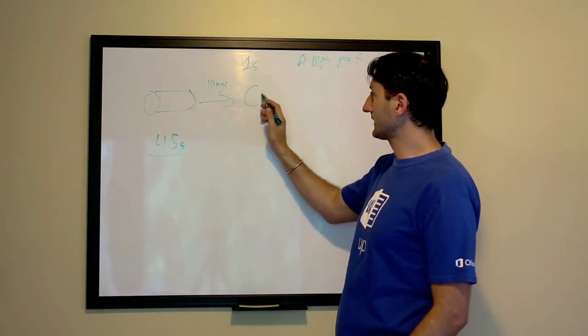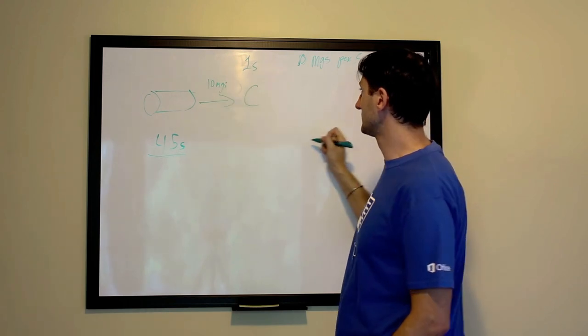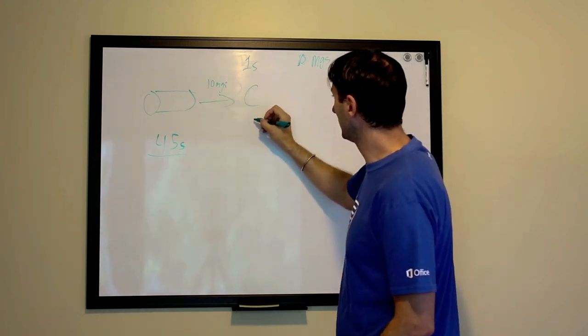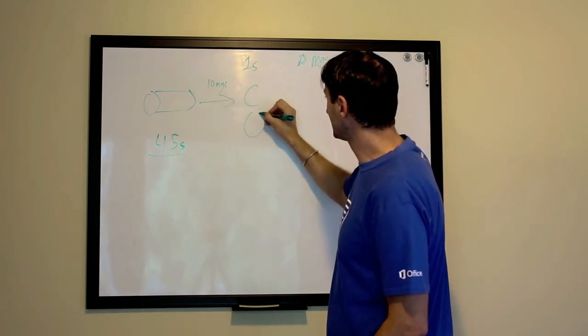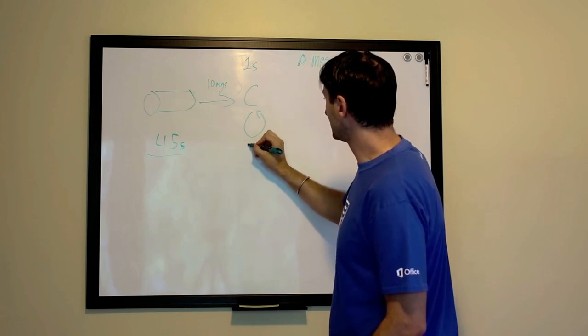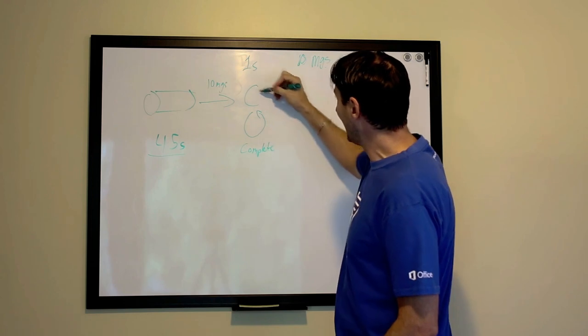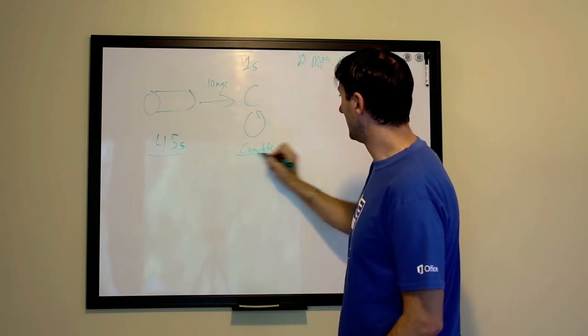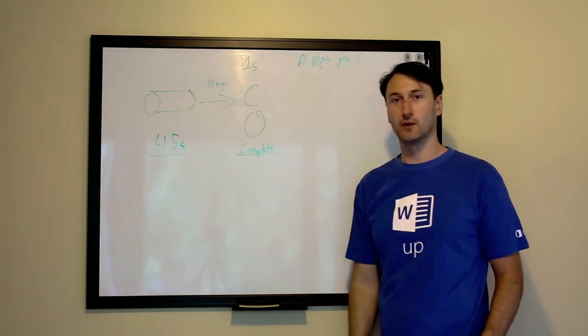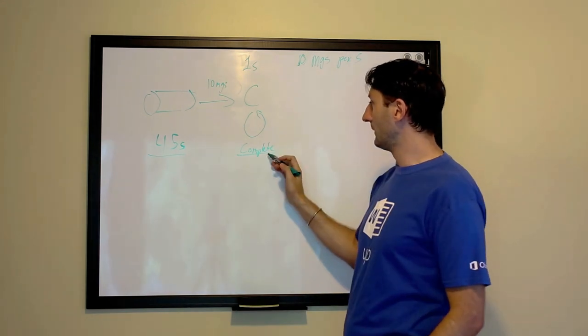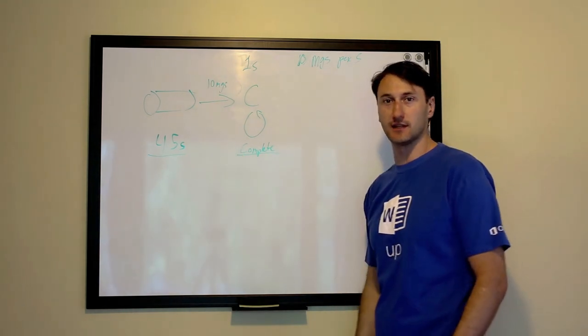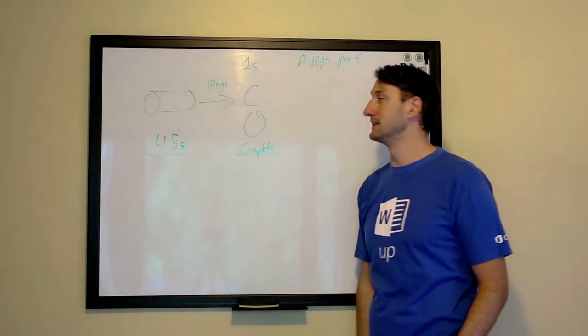So when we're looking at the consumer, when you switch to 10 messages, what your code needs to do is it actually needs to run a loop and it needs to go through each message. So as it's going through the message, when it's done with a specific message, it needs to call complete, which says to the queue that the message has been dealt with.